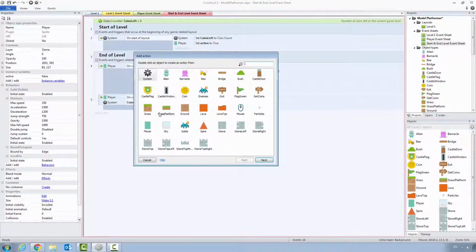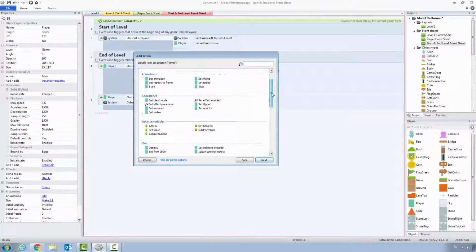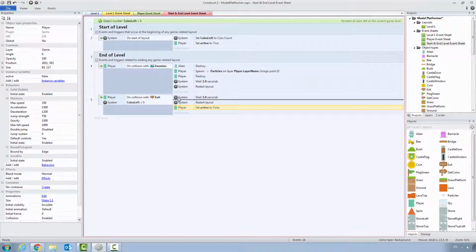Once again, add action, player. Under instance variable, set Boolean. And since we're deactivating the player, active is false. And then drag this action to be the first in the event block.